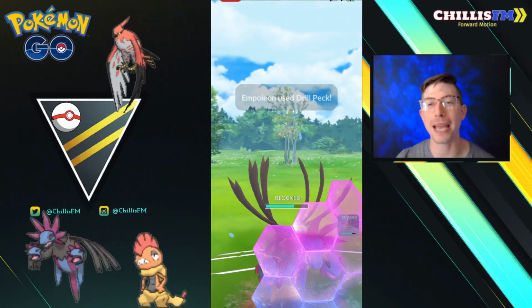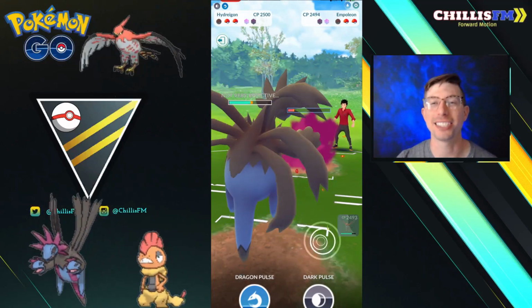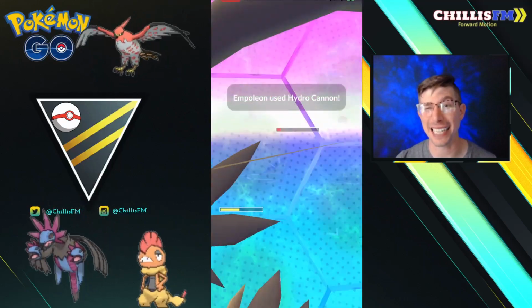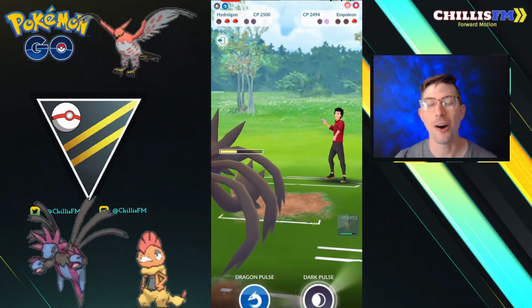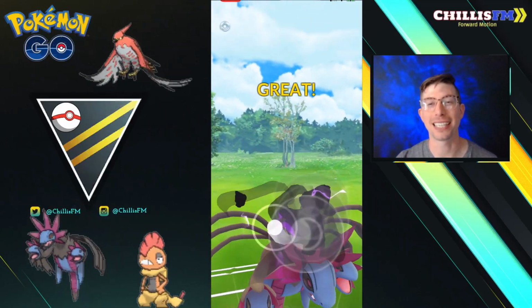I can shield up the Drill Peck. It will not one-shot, but it's just better for me to keep my Hydreigon healthy, because look at this. I'm almost at 2 Dark Pulses. I can double shield here, and I should be at the second Dark Pulse. So that will either force the Gallade to throw, and they'll have to throw Close Combat to take me out, or I'm going to get a shield off here and then do a ton of neutral damage.